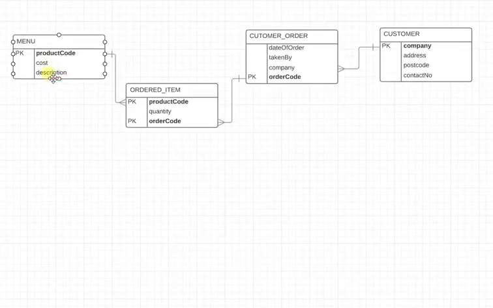I've taken away things like product cost because it's to do with the product description. That's all in the menu entity, so I don't need to have that prefixed with product. Likewise, ordered item, I've just put quantity and I've shortened everything, but it's the same attributes: date of order, taken by, company, order code, and so on. Okay, with a customer, I've got company and then address, postcode, and contact number because they are to do with the customer. So I don't need to put company address or company postcode because those attributes are for the customer.